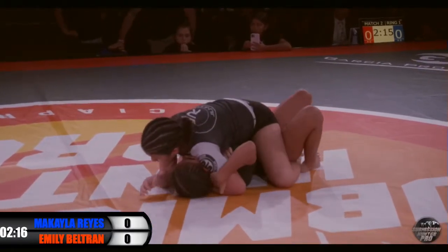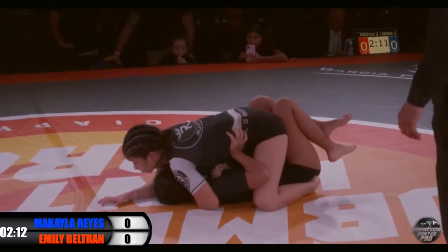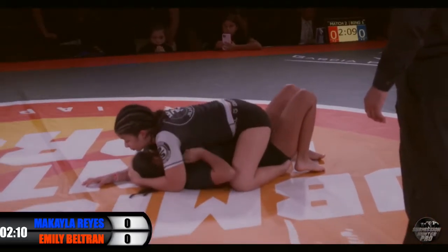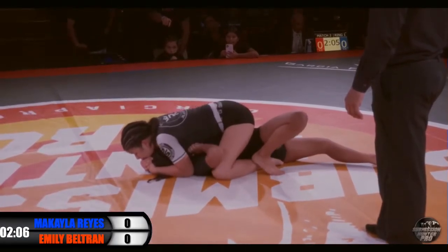Emily's corner is just calling her to maintain this position. Her opponent on bottom is moving a lot. It's going to burn out a lot of energy. It's going to be really hard for her to escape the more she tries to bump like this. She's got to find little spaces.